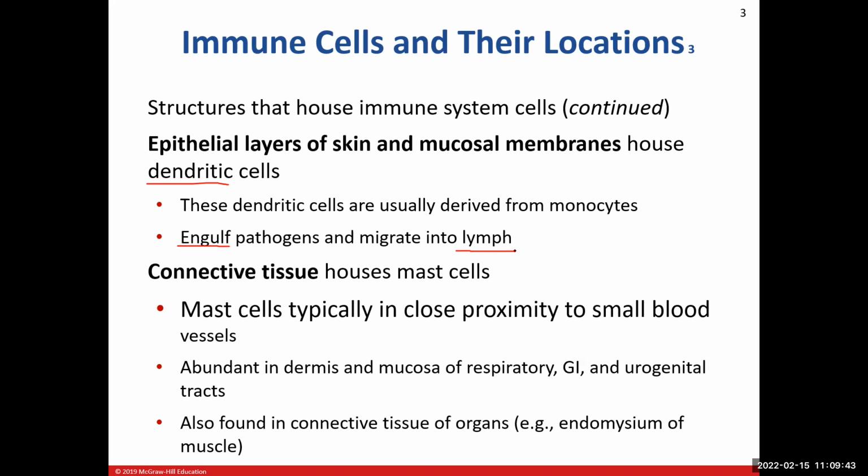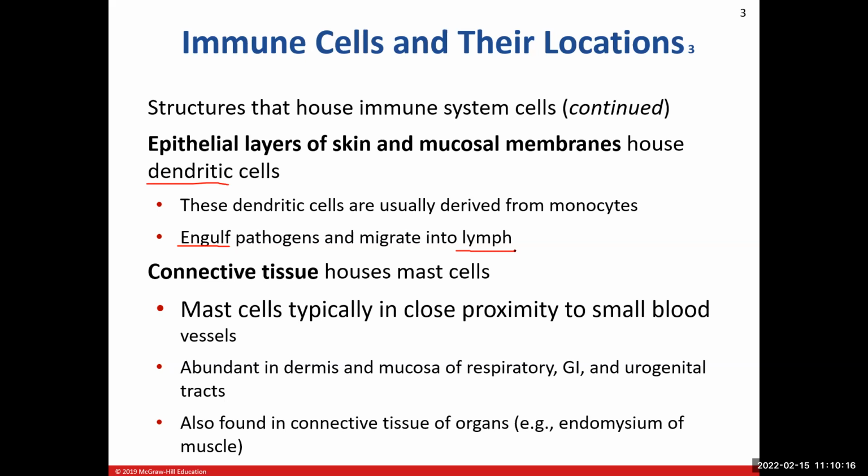It's going to run through the spleen, and that's where we see a lot of cleansing and cleaning of the blood, of course, in the liver. But again, I know I say this quite a bit, we'll talk about that soon. So there are epithelial cells of the skin in the epidermis, and our mucosal membranes are going to have these specialized dendritic cells. And their job is, when they come across something, a pathogen, to basically just eat it up. And then we'll go through the process of what they do afterwards.